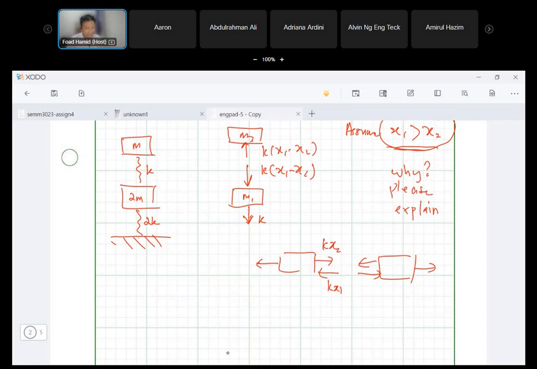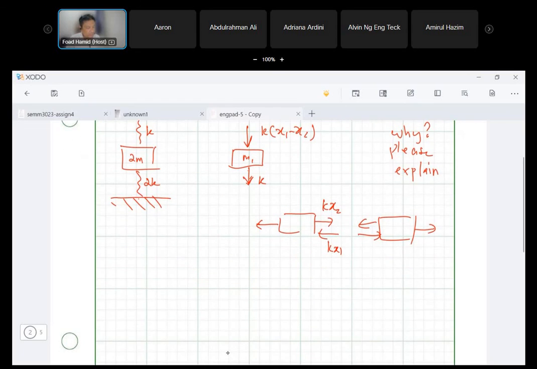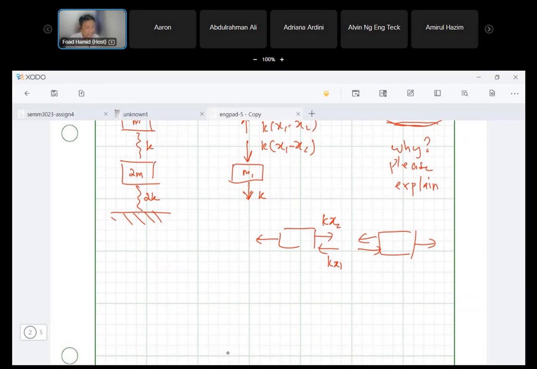I'm a little bit worried because I was marking this late at night, and again I'm rushing. Basically, I'm short of time, so I need to do this as soon as I can. So I don't know if you understand or you do not understand. But whatever you submitted, please make sure you understand what you are doing because the test is coming soon. So how do I do this?